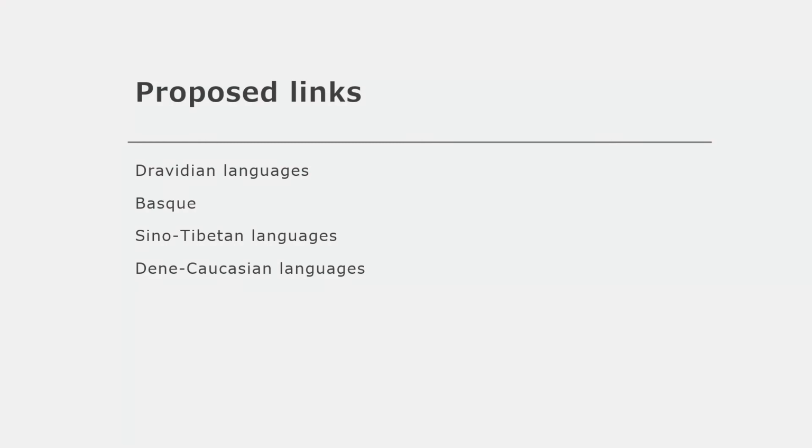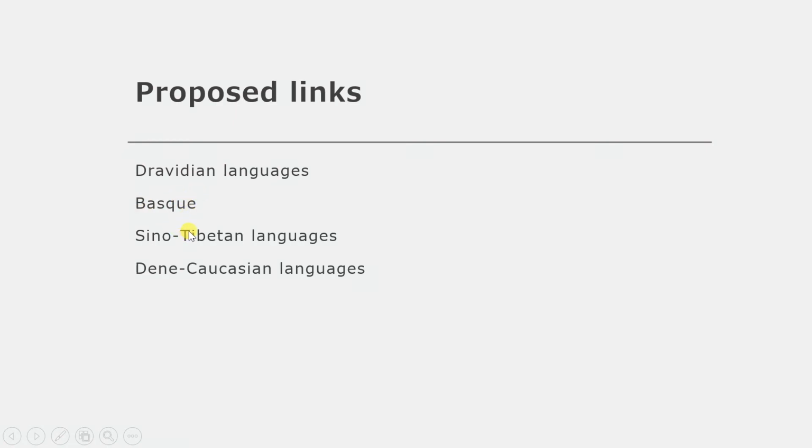As a linguistic isolate, it has a lot of proposed links to other languages. I haven't put all of the proposals here, but I've just put some interesting ones. We've got the Dravidian languages that are spoken in the southern area of India, so they're not Indo-European languages like in northern India. It's quite an interesting idea. Certainly, Sumerian and certain areas of India are not far enough away to where this is totally improbable. Modern Basque, which is spoken in certain regions of Spain, essentially.